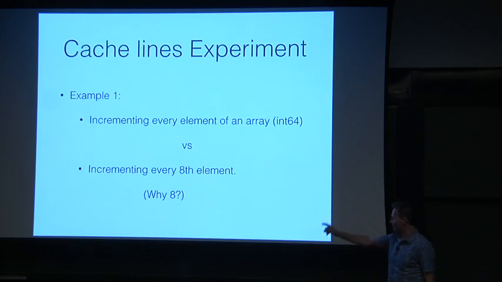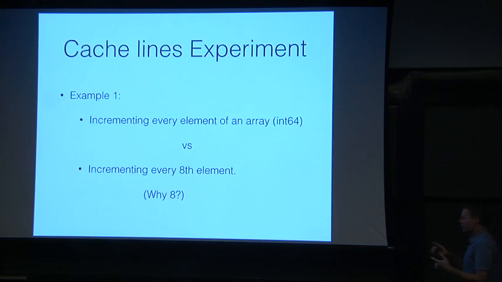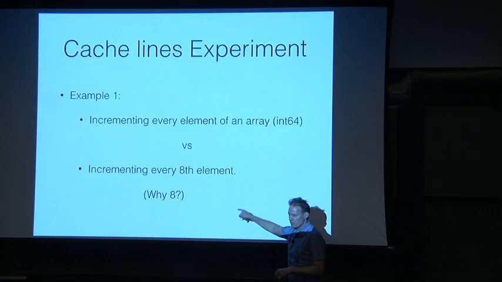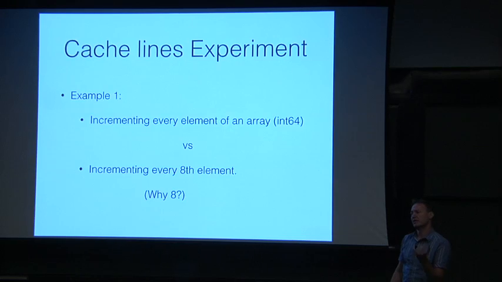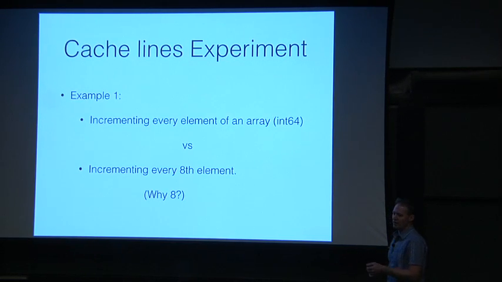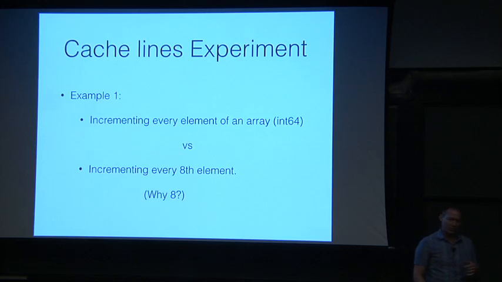Right, lines. Basically, everything lines is going to be the answer. Exactly. 64. So in 64s are 8 bytes. So if we increment every 8th, we're still basically doing every 64 bytes. So we're incrementing something in every line, just like in the first one. In the first one, we're incrementing everything. The next one, we're going to increment 1 value in every line.